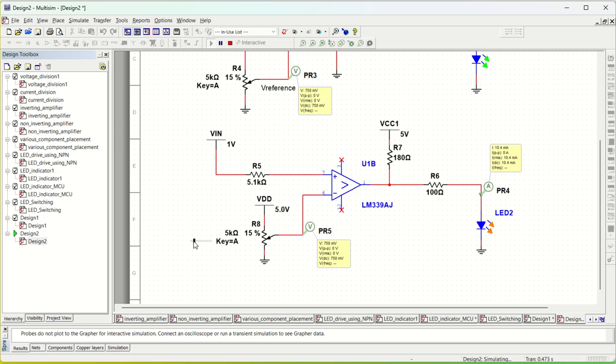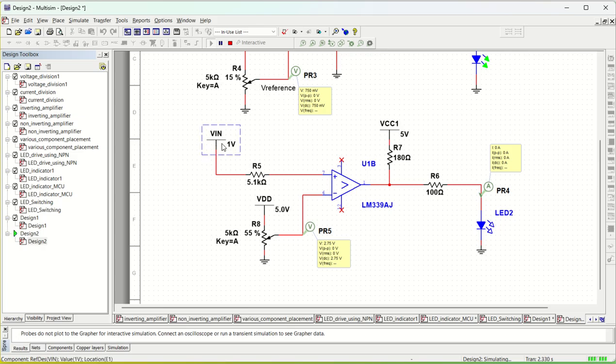Now, if I change the reference voltage to a little higher value, this is right now 750 millivolt, right? So if I change it to, let us say, more than 1, then it will not glow. Understood? So as you can see, it is not glowing because my reference is 2.75 volt. So this is how, guys, you have understood how to design a comparator circuit in Multisim, and how to vary your input voltage and your reference voltage, so that you can have a proper LED understanding.